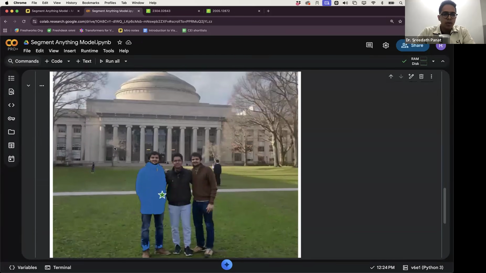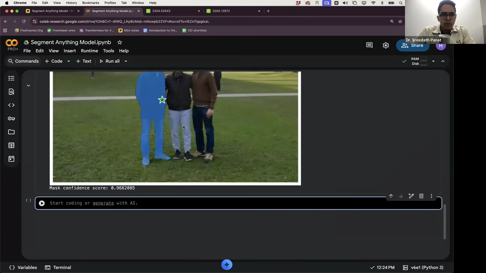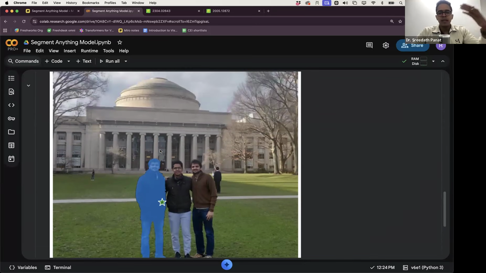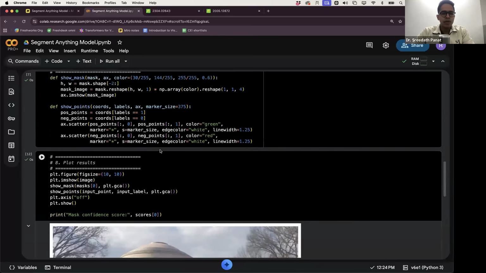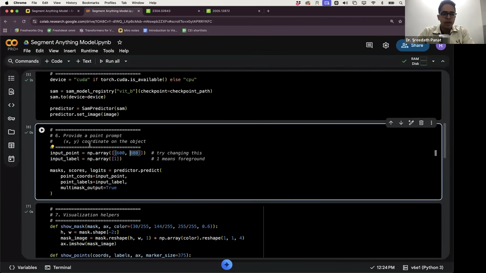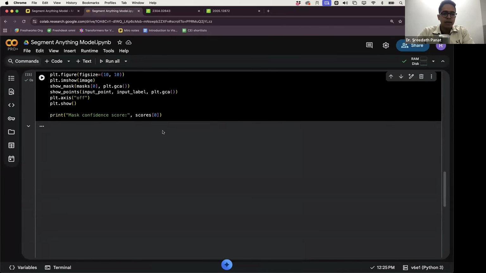Mask of 0 was the whole person, entire body of Rajat. So yeah, the 0th level mask is the entire person. Mask of level 1 is just the jacket plus a little bit of the dress. Mask of 2 is just the jacket. So basically you're getting 3 level outputs. Then if you want to change the position of this point, you can just change this x comma y coordinate, 400 instead of 600 comma 400. Put 600 comma 400, and inference is kind of fast.